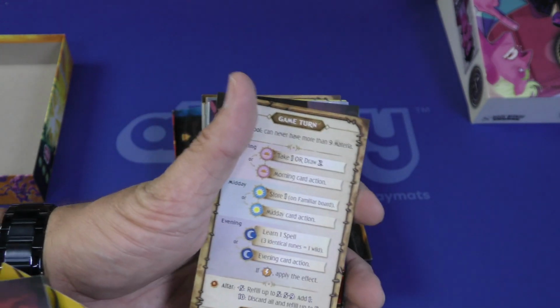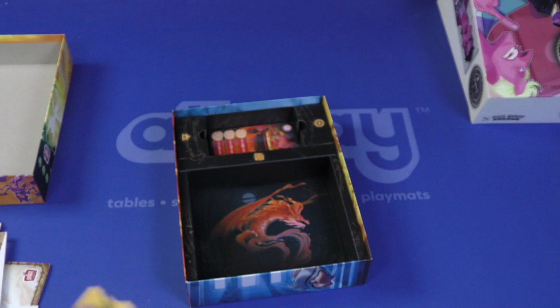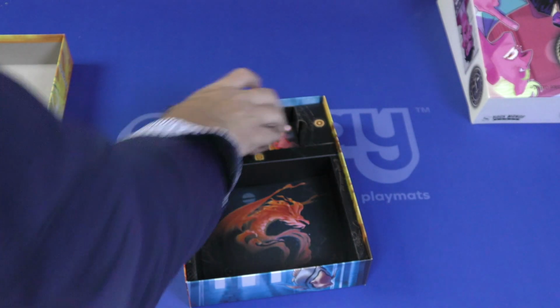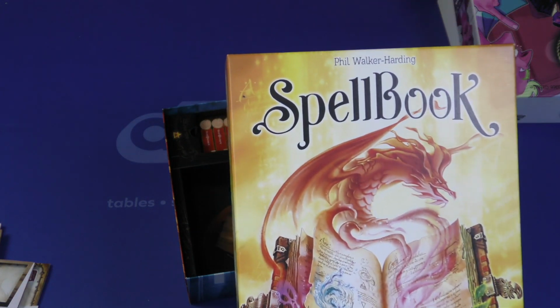Does go through a little bit of player aid. Good. There might actually be, yep, another one right here. Good. Probably some more on the other side. All right, so there we go. That is Spellbook by Phil Walker Harding.